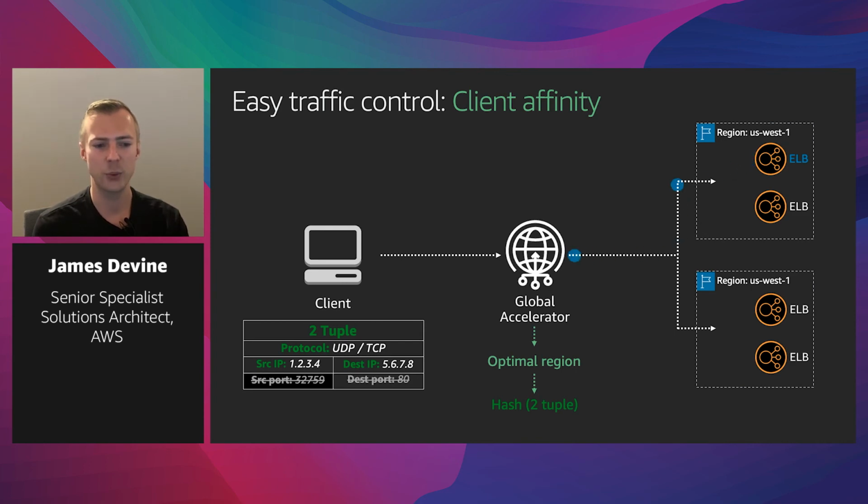You do want to watch, though, when you enable this, if you have a large organization that has hundreds or thousands of users that are coming in over a single IP address, you could create a hotspot in your load balancer. So you just want to make sure you understand your traffic flow. But definitely a good way for making sure that you have that persistence between connections when needed.